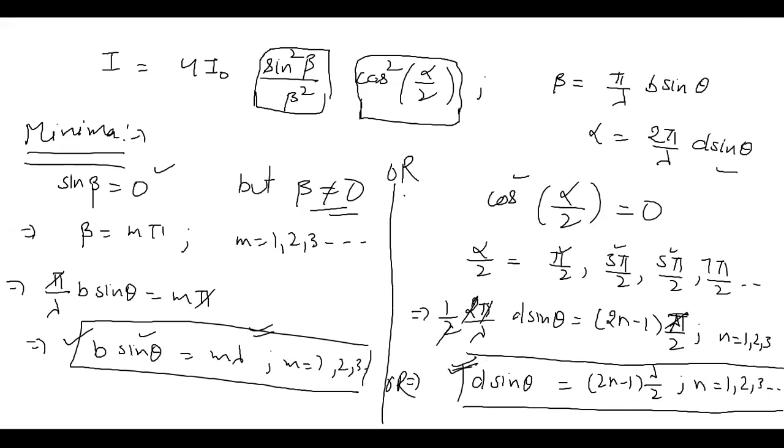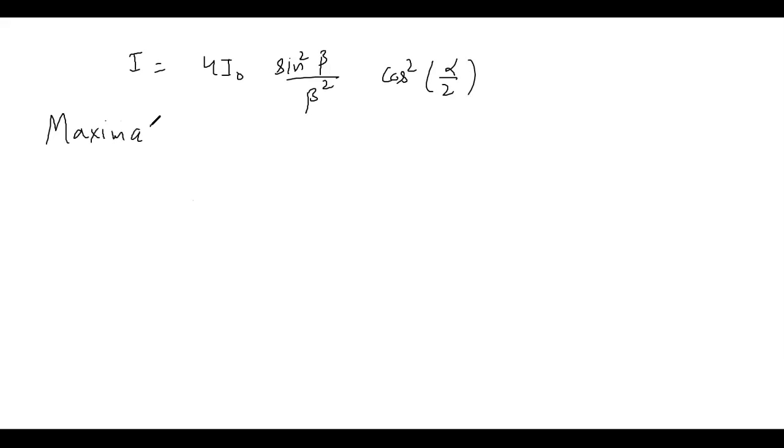Now, if we talk about condition of maxima, your expression is this. अब अगर आप मैक्सिमा की बात करते हैं, मैक्सिमा में इन डबल स्लिट एज वेल एज एन स्लिट हम सिर्फ इंटरफेरेंस वाली टर्म लेते हैं। The reason is that diffraction वाली term basically provides you envelope for the your complete pattern, and I'll show you very briefly what do I mean by saying that your diffraction pattern basically provides you envelope for that.